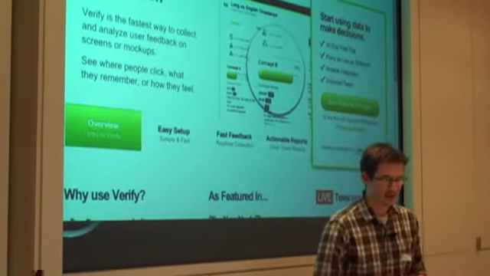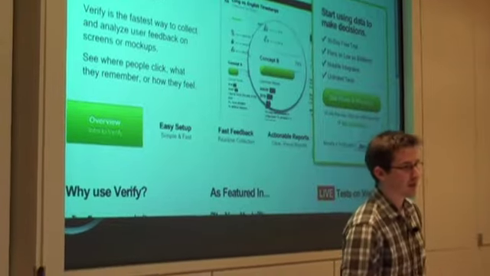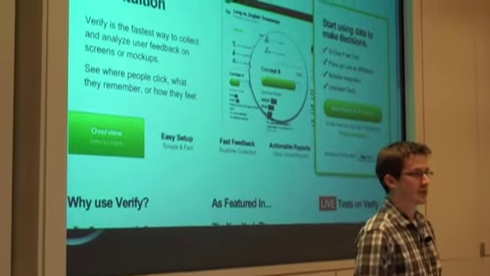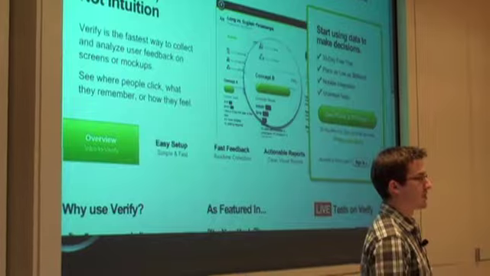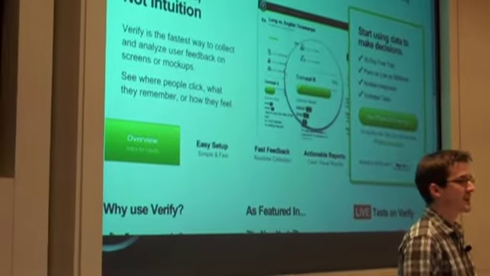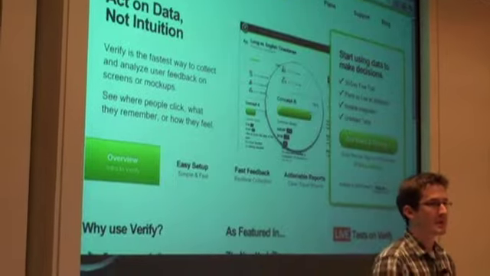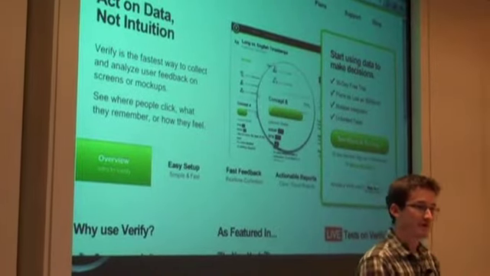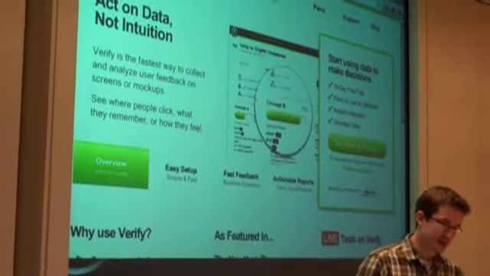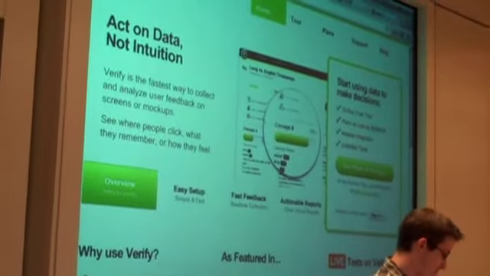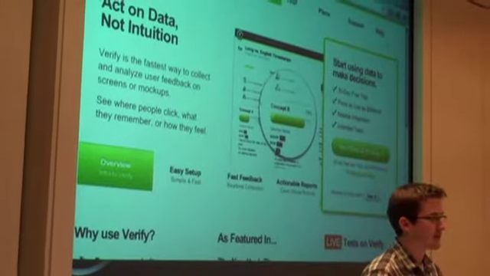What concept testing means is you can actually get data around things that you haven't necessarily implemented yet. You don't have to have a live site. You don't have to have coded everything up. You can get data based on sketches, on mock-ups, on pictures you took of the whiteboard at your office. That's what concept testing means, and we enable that through several different facets of Verify.